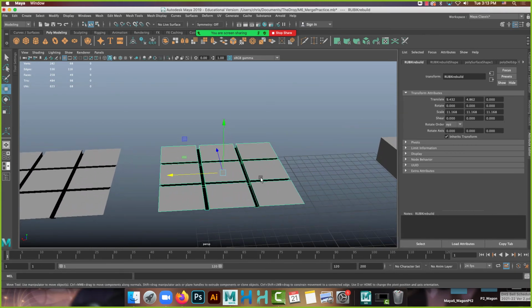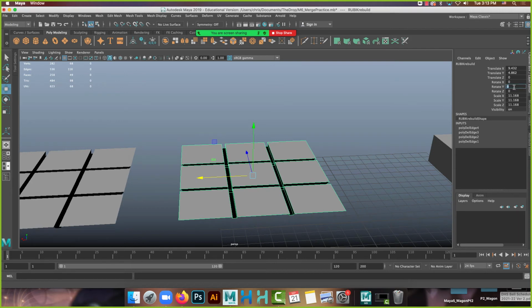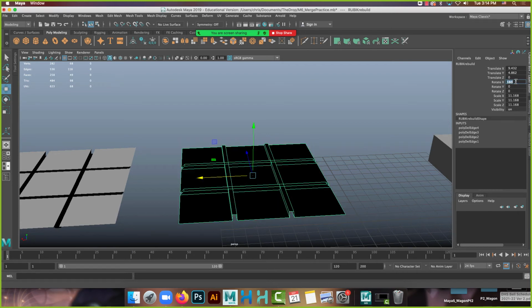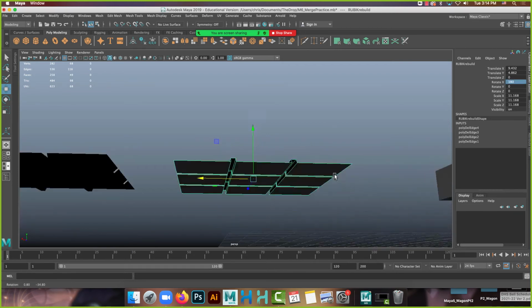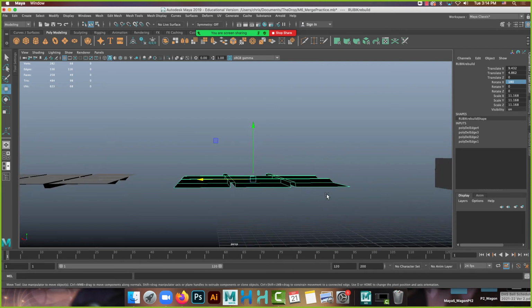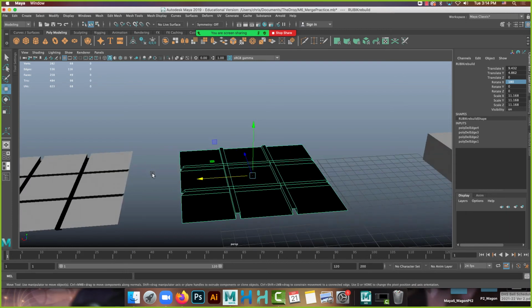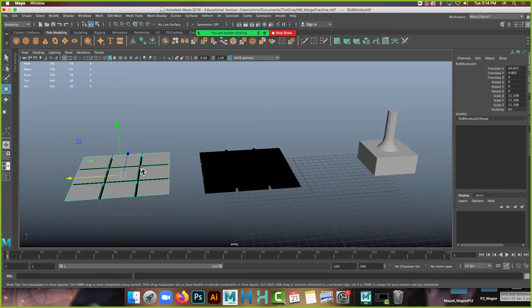Number one mistake people will make. People are going to make this mistake, so let me warn you right now. Start by flipping this over so that your grooves are facing outward towards the bottom. Oops, that's the wrong rotate. I thought it was in rotate X. There we go. Otherwise you're going to build with the grooves facing out towards the bottom, and then you'll be able to see inside your Rubik's Cube. Okay, so now that's facing down.